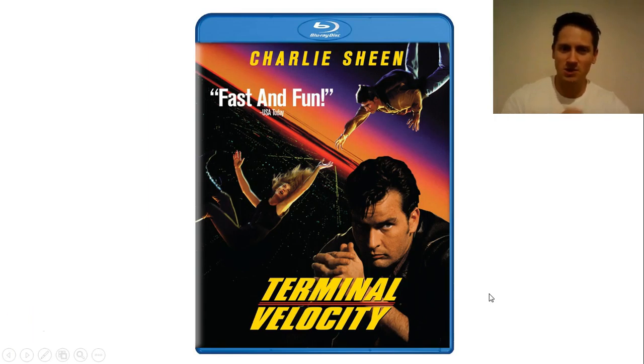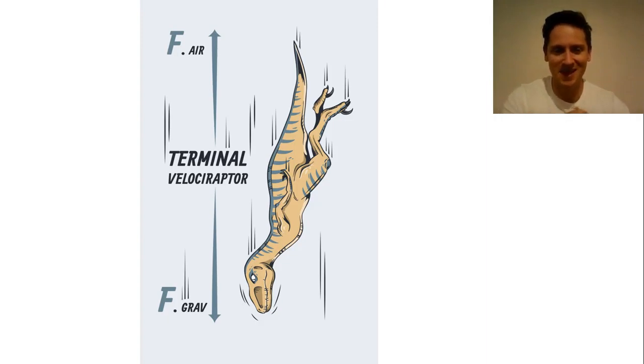Now, I'm not sure if you've watched the movie Terminal Velocity with Charlie Sheen. He sits down for an hour and just discusses the final points of physics, I believe. I haven't actually seen that one. He looks a bit younger in that movie than he does now. A terminal velociraptor.